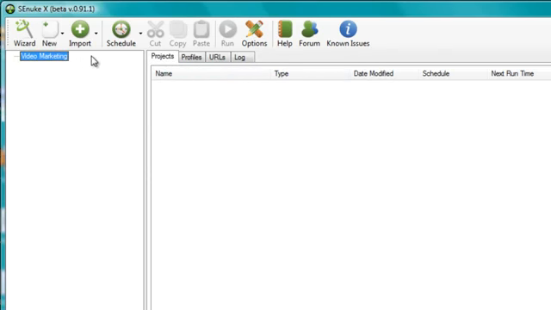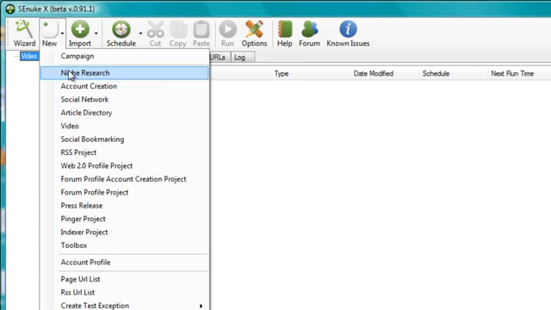And now, if I click on new again, you'll see that it opens up a lot of different options for me. Niche research, account creation, social networking, article directory sites, video sharing sites, social bookmarking, RSS project, Web 2.0 profiles, forum, so it'll open up a number of profiles in forums. I think there's like 500 or so, and they'll also drop links.